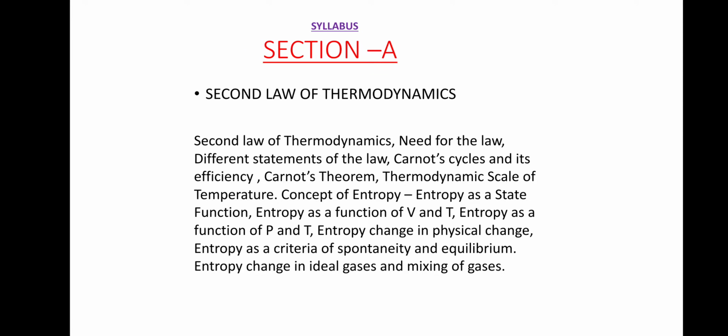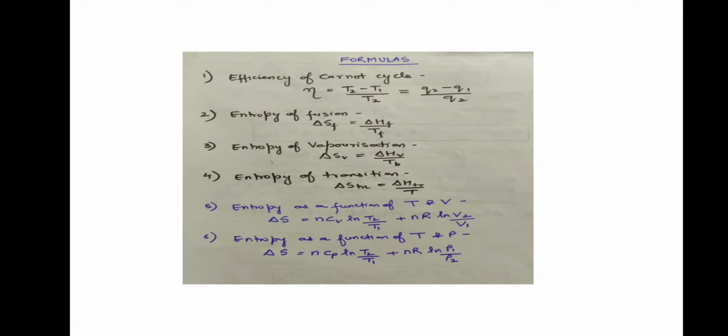In the previous lecture, we have covered all the topics of second law of thermodynamics, which includes the statement, Carnot cycle, Carnot theorem, concept of entropy, entropy as a function of volume, pressure and temperature, entropy changes during the physical processes, and entropy change in ideal gases and mixing of gases. So let's first revise all the formulas which we have studied in this chapter so that we can do the numerical based on these formulas.